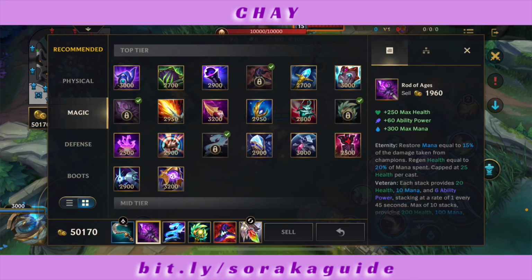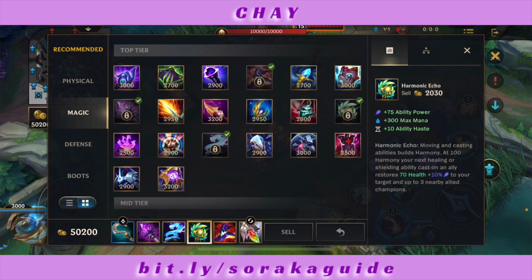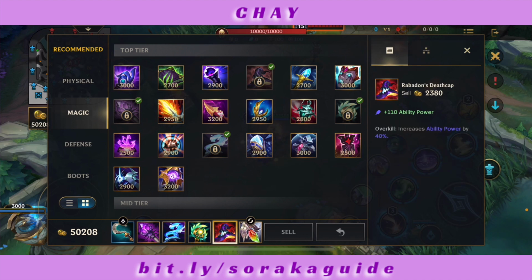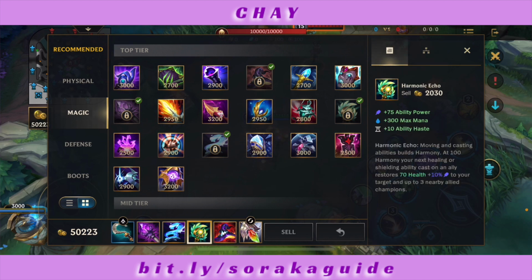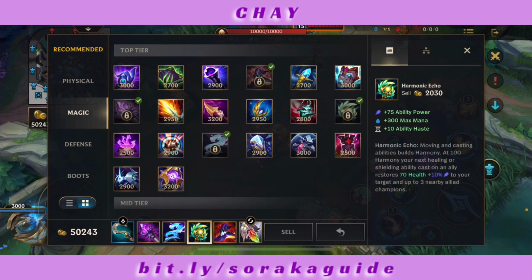So now, what items do I build in certain matchups? I would say core items that you always build on Soraka are Harmonic Echo and Rabadon's Deathcap. These are two items that you always want to build on Soraka. Maybe not as a first item, but these are definitely main core items.